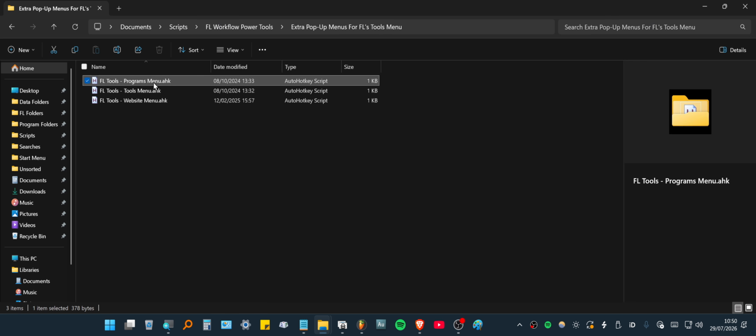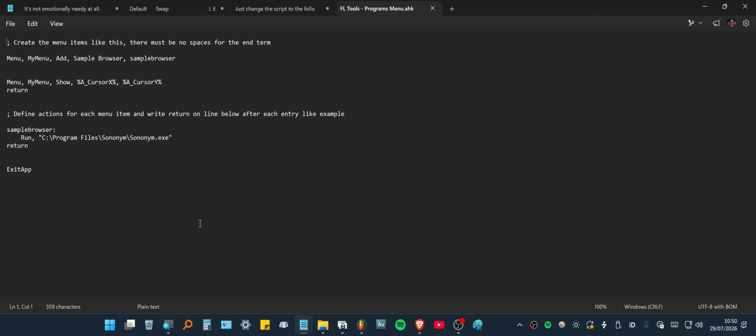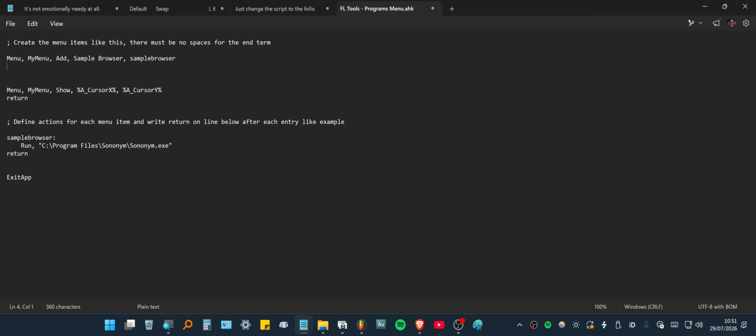And if you just open each script in a notepad, you will easily get onto what you need to do. All you need to do is follow here. Don't worry too much about this stuff. Just literally add your tool. What you need to do is copy this menu. So if we wanted to do another thing, copy, paste underneath. This here will be what your menu displays, what words you display for the next program that you want to add. So let's say sample browser 2, because it needs to be different to these.